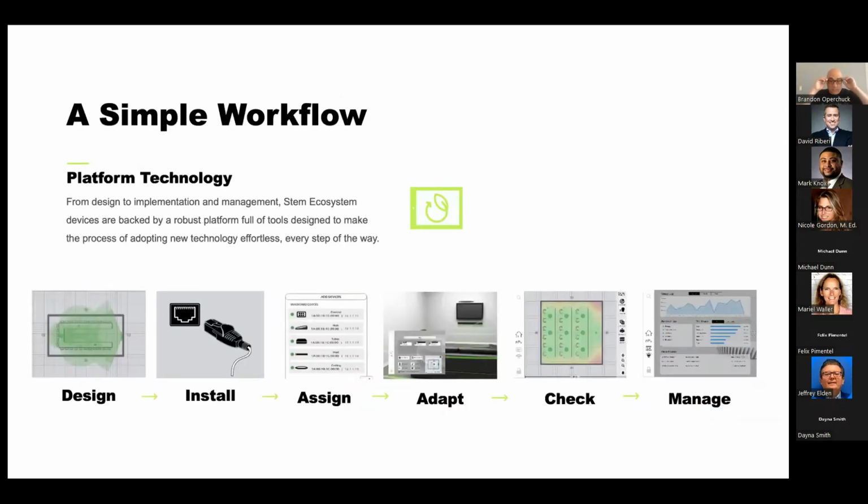The idea here is to keep things really simple. You would call up Lightworks, and Lightworks would be able to walk you through the process of finding the right equipment for the size room that you're in and for the type of uses that you're going to be using it for. They would be able to use the software that's baked into the product to create a design, help you get the installation done, do the assignment of the products within the space. And then, much like a home theater system, if you're familiar with those at all, it's going to do a room adapt. It's going to send out some pings and beeps and bops into the room to allow the microphone setting to be customized to the room.